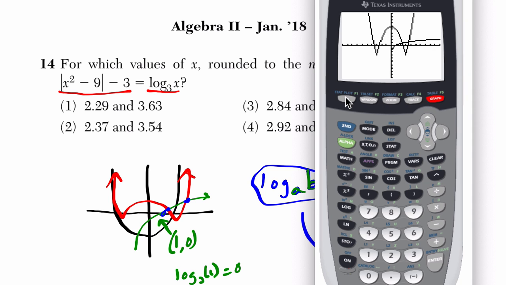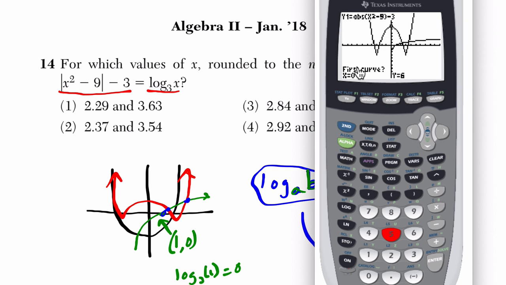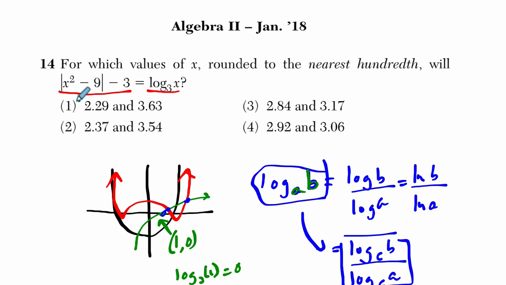Okay, so, let's go back though, and let's delete the second one. And if we go to graph, we just hit second trace, and we can find the intersection, so let's do that. Oh, second trace, and choice 5 is intersect. And it's on my first curve right now, then hops to the second. We can't see right now, you see this Y equals zero, because the log cannot equal, we can't have X equals zero on log. So, enter again, and I'm going to kind of hover over to the intersection point that I'm interested in, and I get 2.29. So here, that tells me that the answer has to be choice 1.